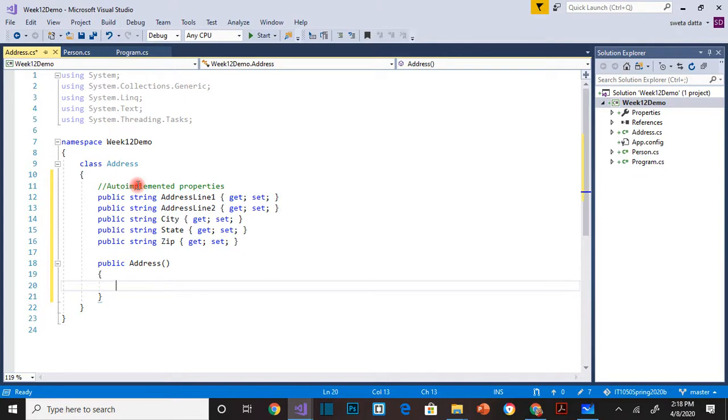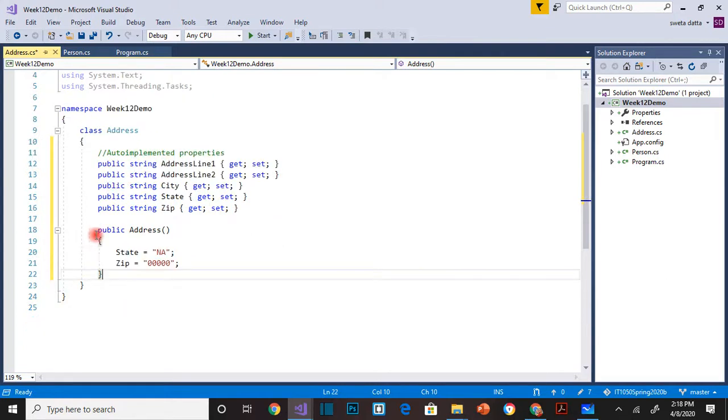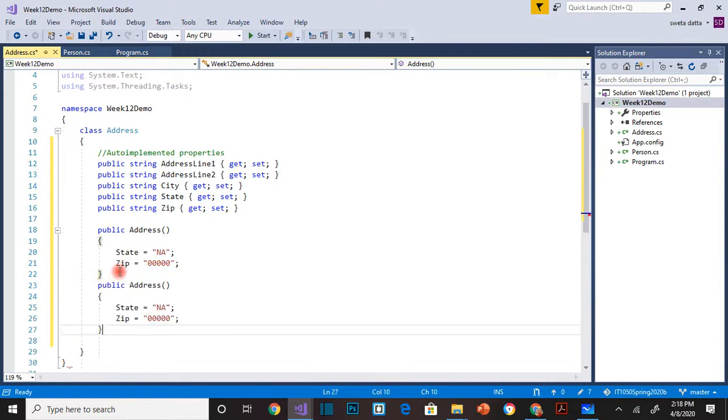So let's create two constructors. One is the default constructor that takes no parameters. I'm just going to set state as nothing, zip code, okay, it's zip.